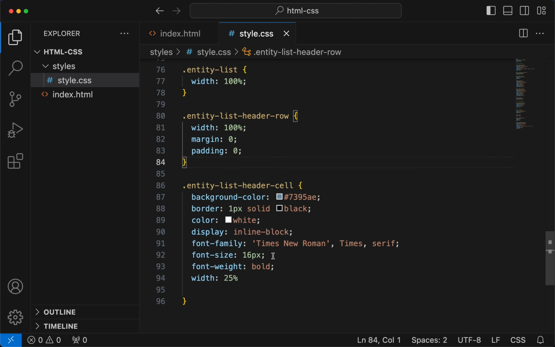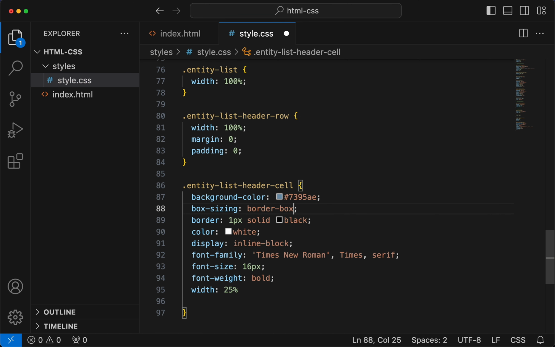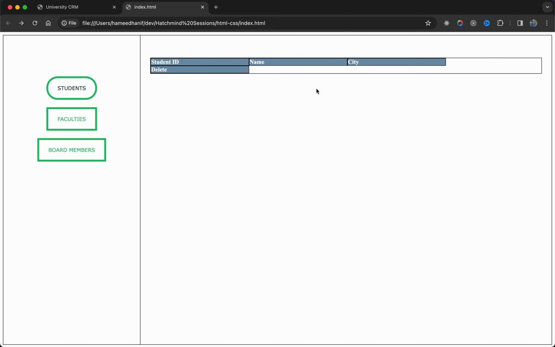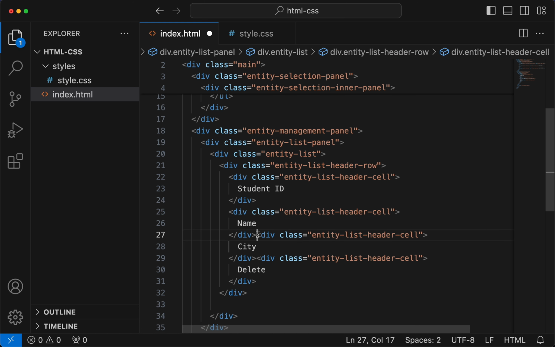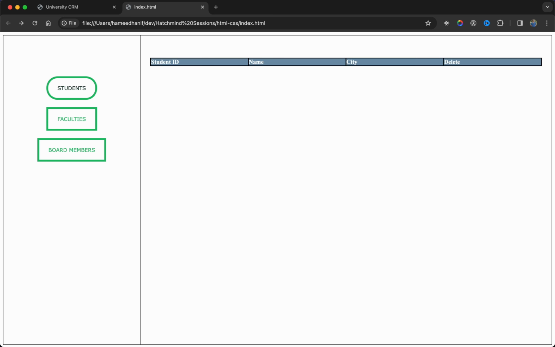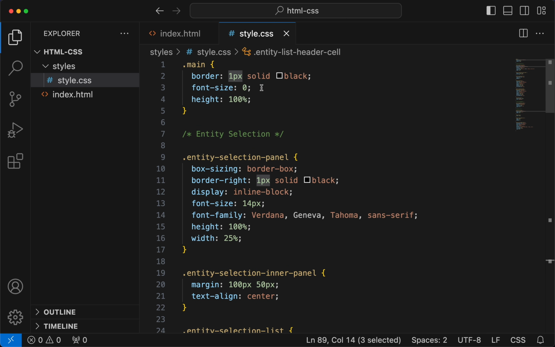But I think the problem is also with the box sizing, because you gave 25%, but every border is going to take 1 pixel. So 25% plus 1 pixel, what happens? 100% plus 4 pixels. So that is why it just came out of the line. See, now it is fixed. But now if I bring these again to the next line, it's spoiled, because of this gap. This gap is nothing but the font size 0 that we did earlier.